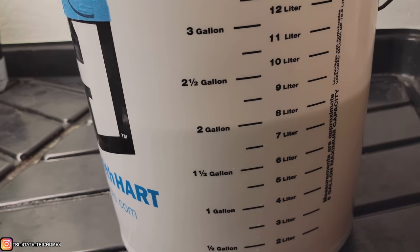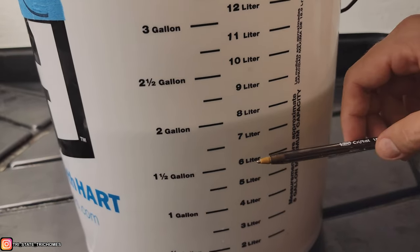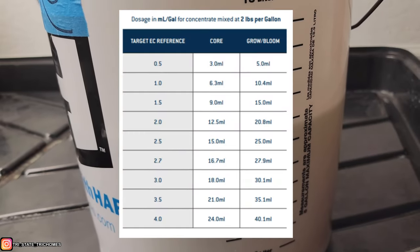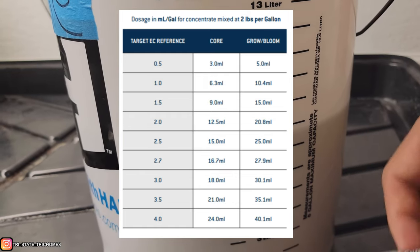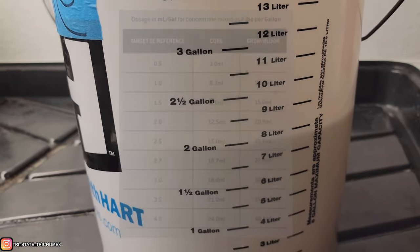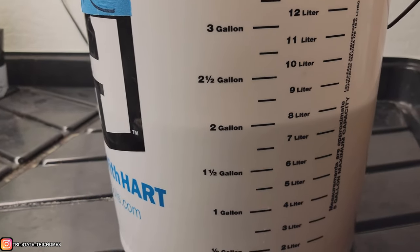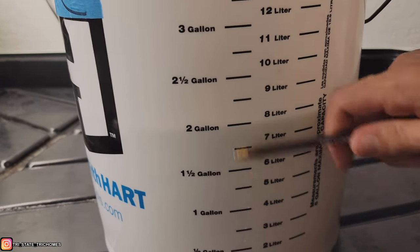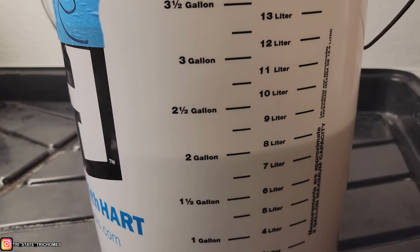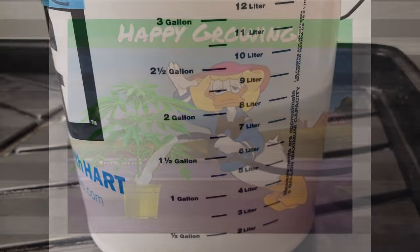That's it — hopefully that helps you guys with a step-by-step guide. It's a pretty simple five-step process. Don't skip steps and you won't mess up. That way when you do your dosage per the chart they recommend — whether it be two all the way up to four EC values — the milliliters per gallon of your concentrate mix of core bloom and grow will line up with the EC targets they recommend. Otherwise you won't line up and you'll wonder why. Peace out YouTube, and as always, happy growing!